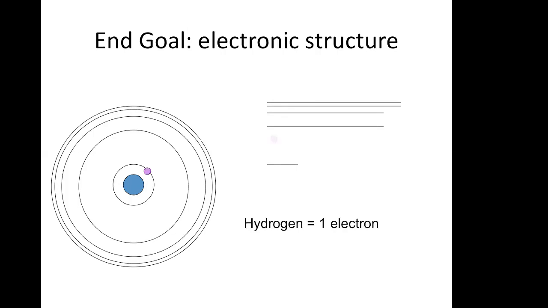So if I have a hydrogen, there's just one electron, it can go to the lowest energy level. And then if I have helium, there are 2 electrons, so the second electron goes to the first energy level. But when I get to lithium, that first energy level is full, so that third electron is going to go to the next energy level. And so what we're going to start to see is that for the atom, the outside layer, and our outside layer here, you can see only has 1 electron.